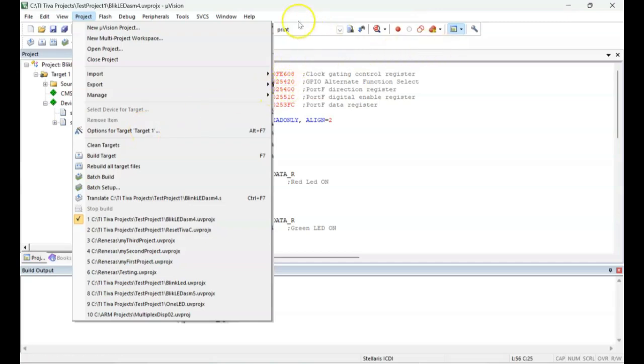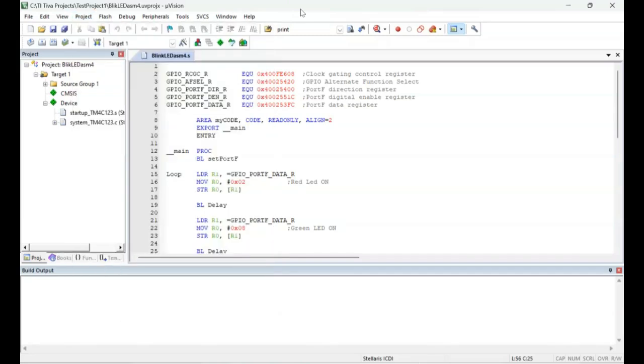But if you happen to be one of those viewers that come across this video by chance and you're not familiar with the Keil Microvision IDE, I suggest you view my other videos in this video series on ARM processor. I've included the link in the description.